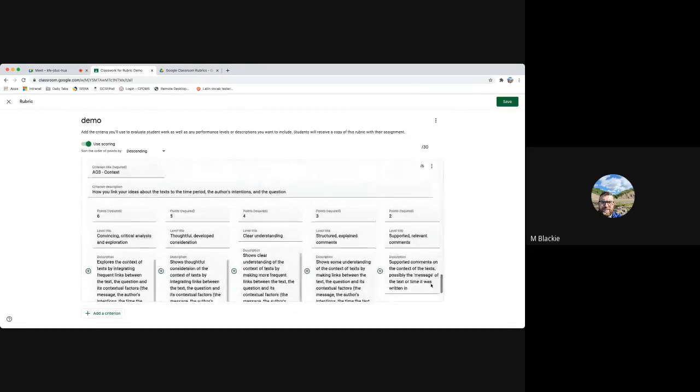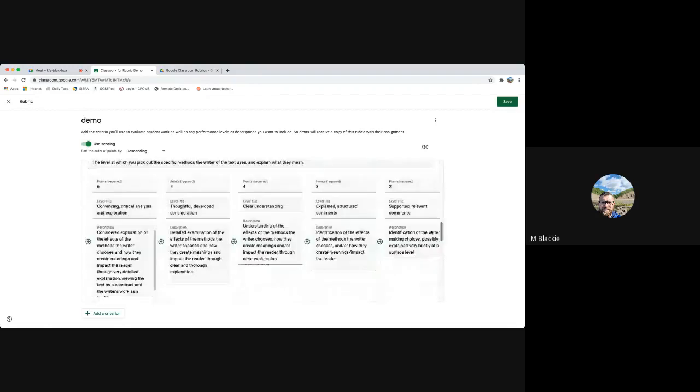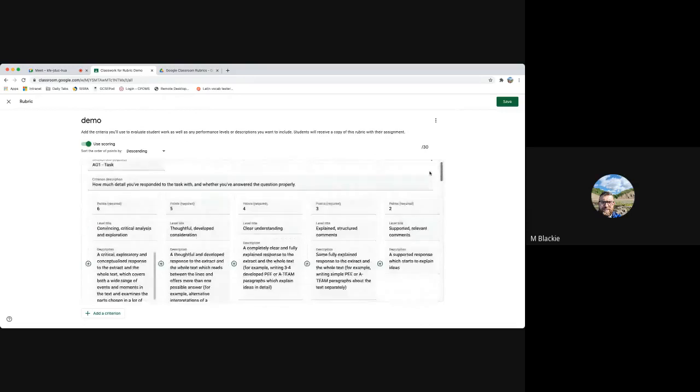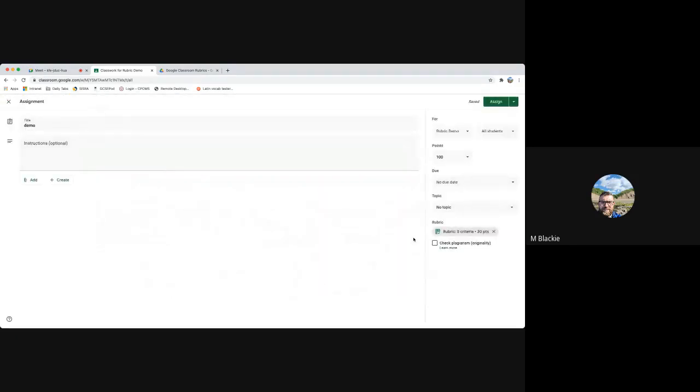So this rubric gives us 5 different criteria. We've got the AO3 for context, the 2 sections for AO2, and the 2 sections for AO1, and the total coming out of 30 as per the GCSE spec. All you do then is press save, and give Google a second to work it out. Like I said, add all your resources, and one of the crucial things that you need to do now is change the points total to match the rubric points. This will allow Google to automatically mark and update, ready for you to just press return multiple submissions and save even more time.